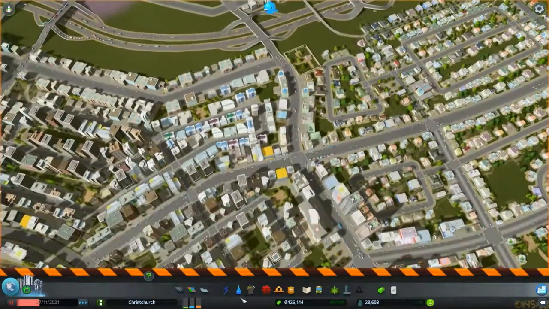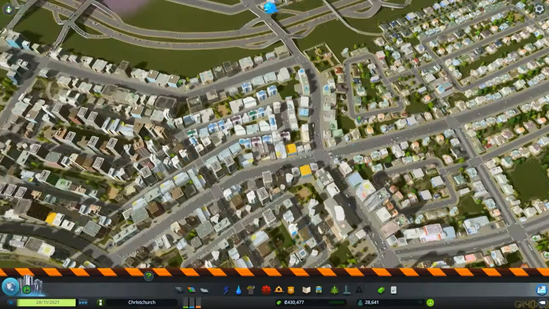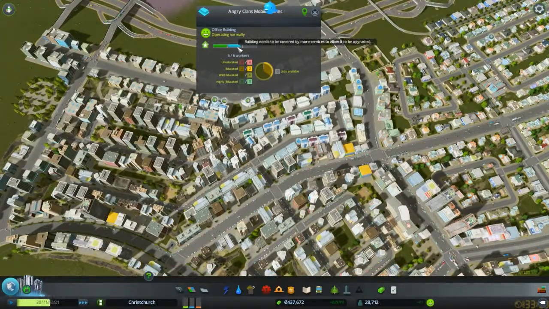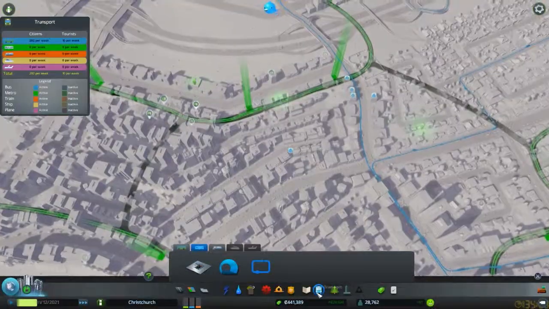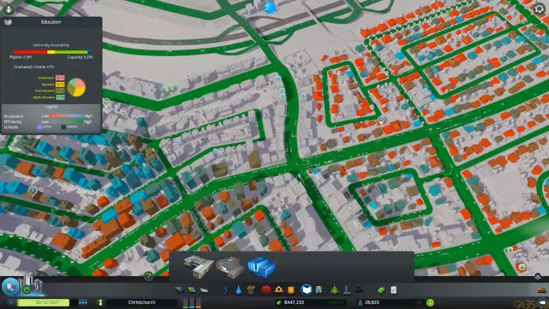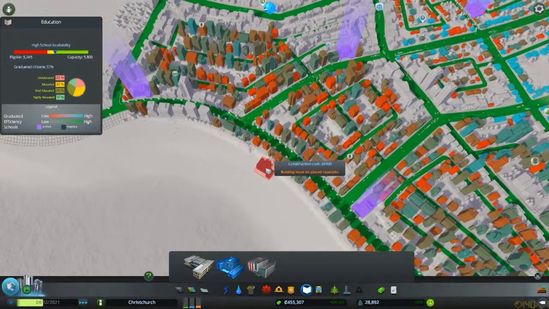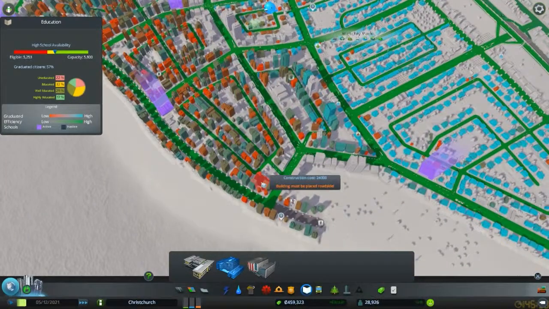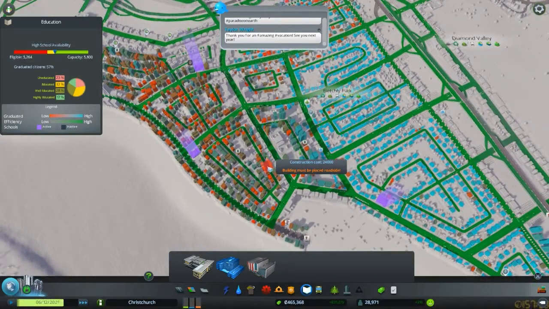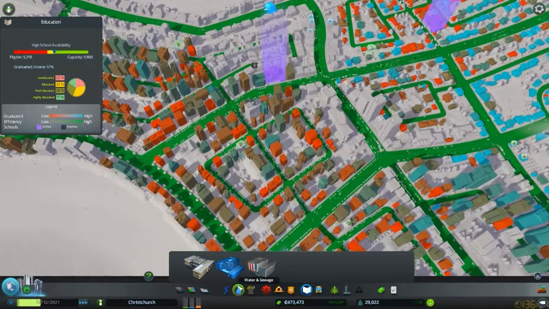Not enough high enough education. Jeez, there's a lot of cars around there. Are these upgrading? Oh, they're upgrading. Officers are upgrading. That's lovely. Services, actually one of the services they want is Metro. Not enough educated citizens. High school availability is not too great. We've got so many of them! Why don't these people like high schools as much as we do? Maybe it's because they're just not educated at the moment.